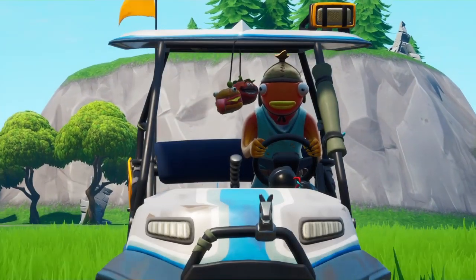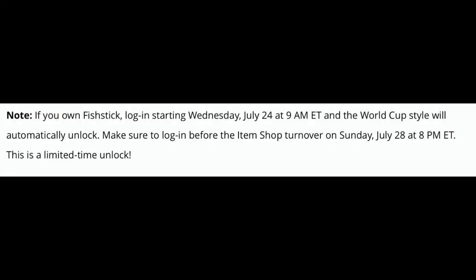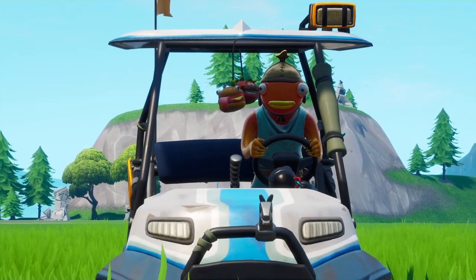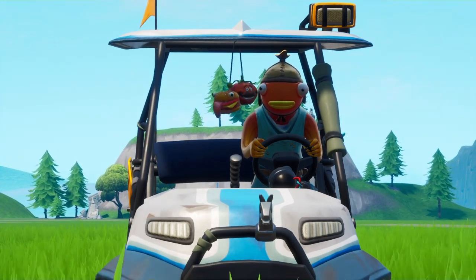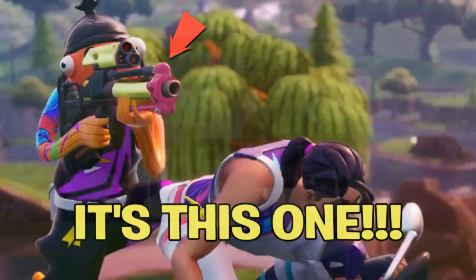In case you guys don't know, it says at the bottom of the blog post: note, if you own the Fishstick, log in starting Wednesday, July 24th at 9 a.m. Eastern Time, and the World Cup style will automatically unlock. Make sure to log in before the item shop turnover on July 28th at 8 p.m. Eastern Time. This is a limited time unlock. So if you guys own the Fishstick, you'll be able to get this style for free. I'm not going to lie, it's a free skin. I like it. And about the wrap they mentioned, I have no idea what wrap they're talking about, but that's all I have for you guys in this video.